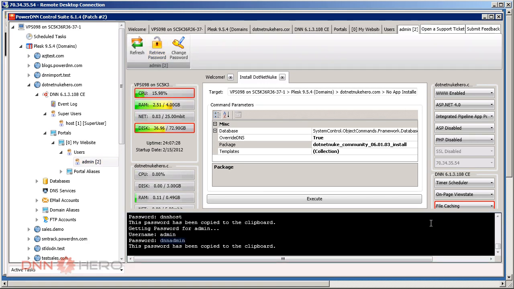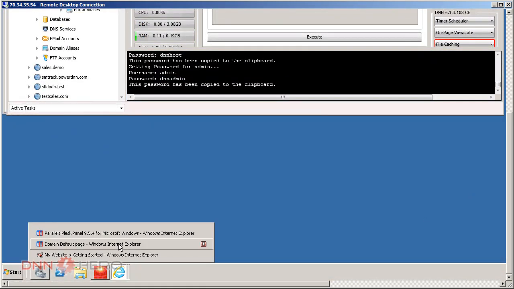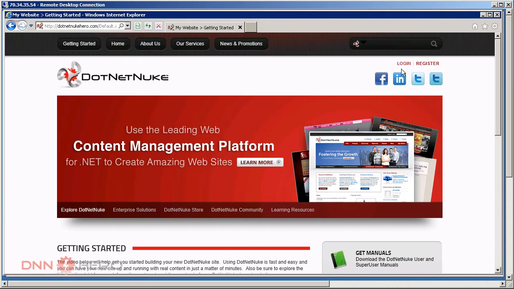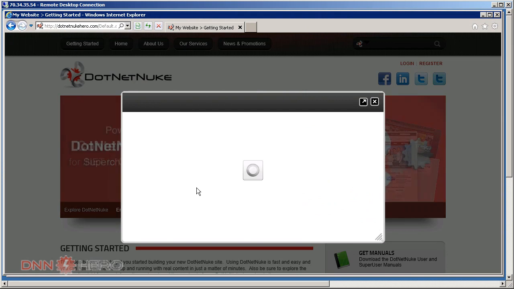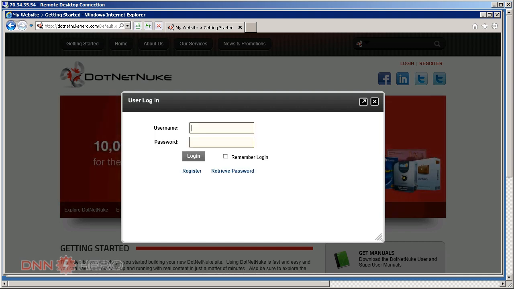Now, I'm just gonna test it. I'm just gonna go back to the site and try to log in as host and see if that is working. Actually, this is a default host password and you should definitely change it right away once you log in. So host, DNN host, I'm gonna hit login.